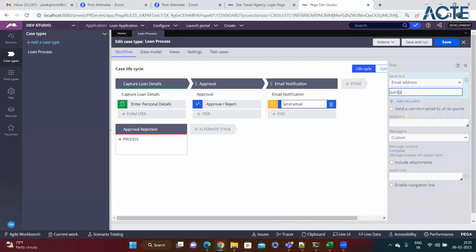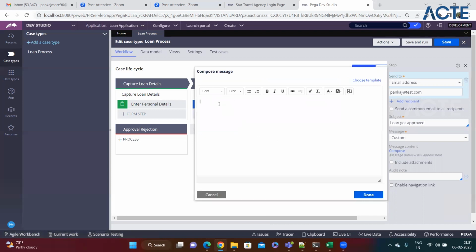Now for example, I'm hard coding an email ID. Later on we'll make it dynamic. And then the subject line: loan application, loan got approved. Then you can compose a text message.